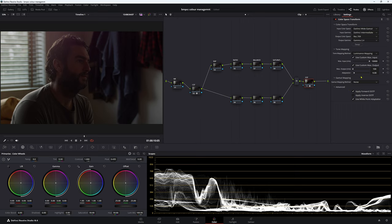Now for our gamut mapping, which is a hard word for me to say for some reason, we're gonna go down and choose saturation compression. So all these settings are what you want. So this is our last node. So we're taking that DaVinci Wide Gamut and we're putting it into Rec 709 for our delivery. So this is what you wanna have on.